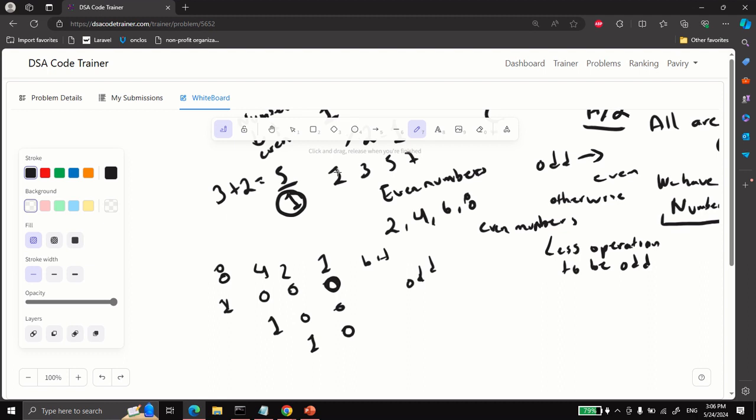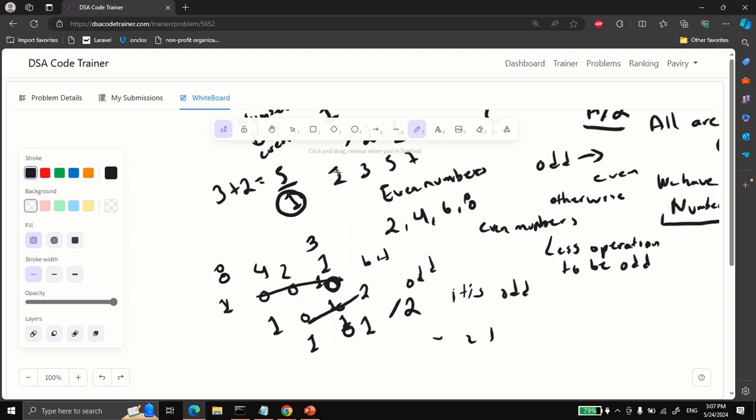Basically, we split by 2 and check if it's already odd. Odd numbers are the ones that have a set bit in the first position. So in this case, this is gonna take us 3 operations because we're gonna divide 3 times. This one is gonna take us 2 and this one is gonna take us 1.